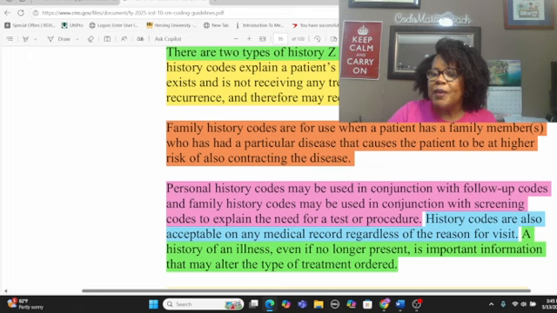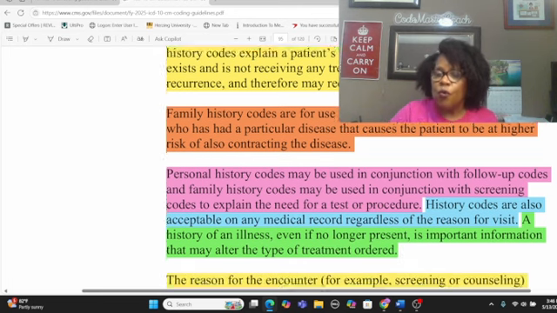Personal history codes may be used in conjunction with follow-up codes, and family history codes may be used in conjunction with screening codes to explain the need for a test or procedure. History codes are also acceptable on any medical record regardless of the reason for the visit. A history of an illness, even if no longer present, is important information that may alter the type of treatment ordered.